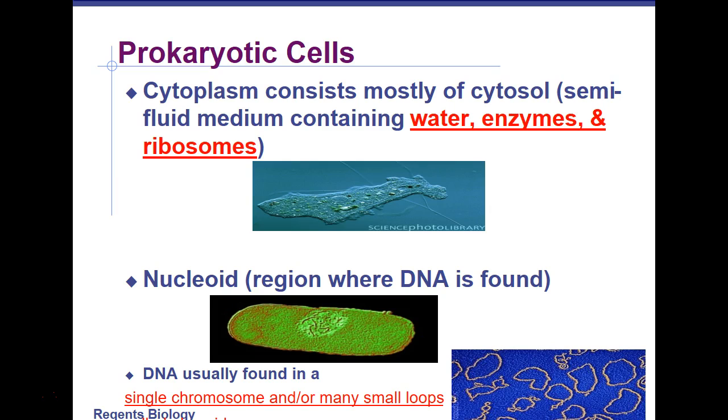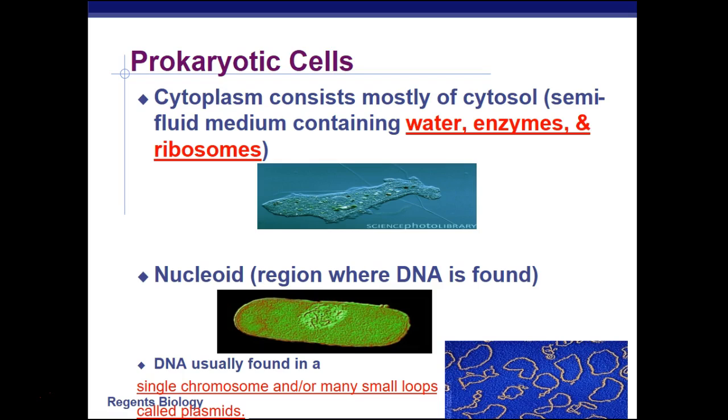It's built from those phospholipids with the hydrophilic heads pointing out and the hydrophobic tails pointing toward the inside of the bilayer. There is cytoplasm. Mostly it is liquid, mostly water. We call that sometimes the cytosol. It's got water, it's got enzymes, it's got ribosomes. There's a region where the bacteria's DNA likes to hang out, but it's not surrounded by a membrane. We just call that region the nucleoid. As well, we'll find that there is DNA, generally in the form of a big loop of DNA, a single chromosome, or sometimes in the form of smaller loops called plasmids.